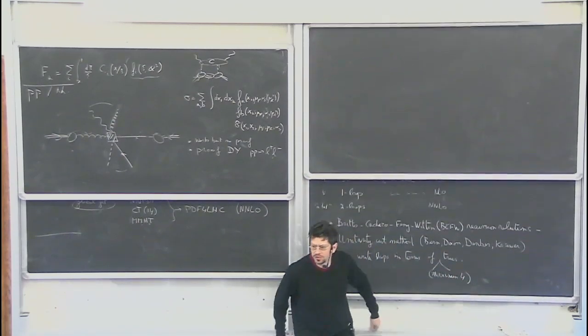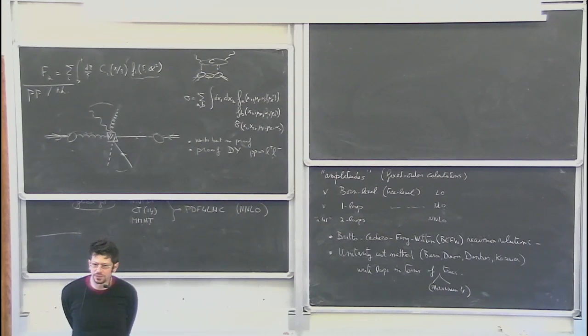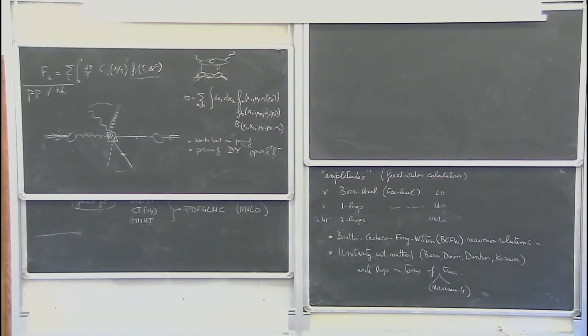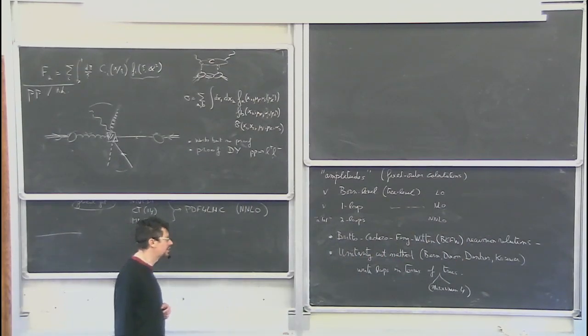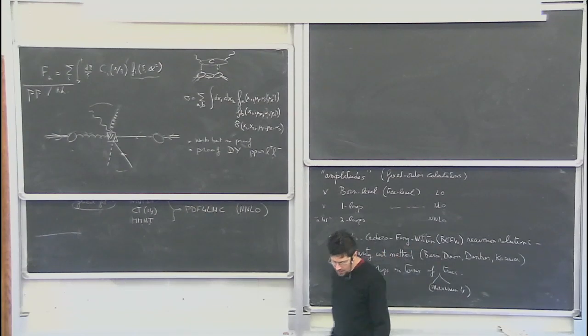A nice thing here is that the number of cuts is at most 4. Deep inside, it's related to the fact that we're living in a 4-dimensional space, and you can put at most 4 propagators on shell. In a complex plane, think of the loop momentum as being a complex 4-vector. You have propagators with that 4-vector, you want to put them on shell, you want to impose residues related to these propagators, and that imposes constraints close to these poles. At most 4 constraints you can impose on a 4-vector, right? Complex 4-vector in this case. So this is actually a simplification, that you don't need to consider any number of cuts, and it simplifies things greatly. And this actually does not hold at NNLO, which is why NNLO is a bit more complicated. All right.